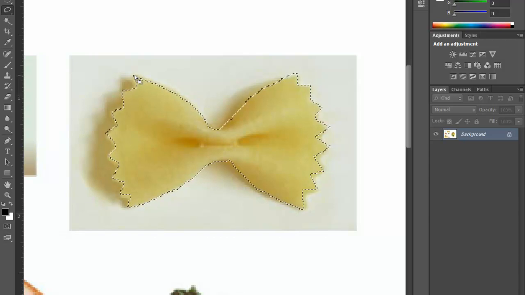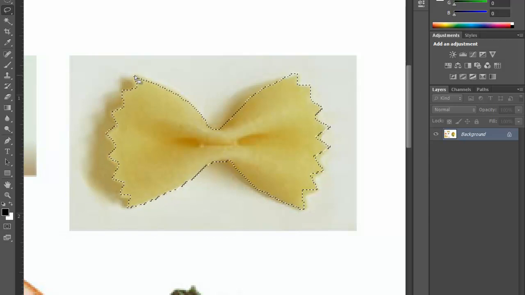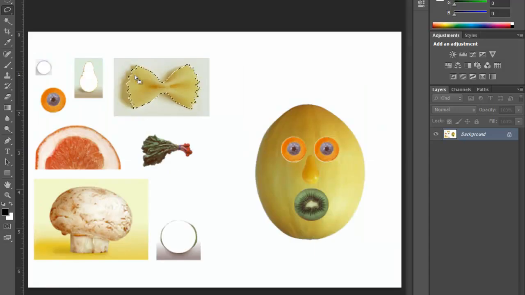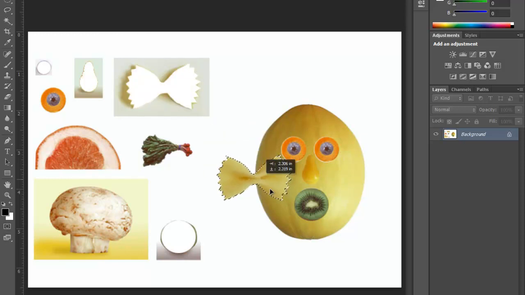I'm recording back. Now that I've got my bow tie selected, I'm going to press Control 0 so I can fit back on the screen. Remember that I want to move this bow tie, so I have to come up and select Move first. I'm going to pull the bow tie down here and I'm going to put it below his chin. Once I like where I've left his little bow tie below his chin, I'm going to do Control D to deselect. And this is where we're going to stop for day one.